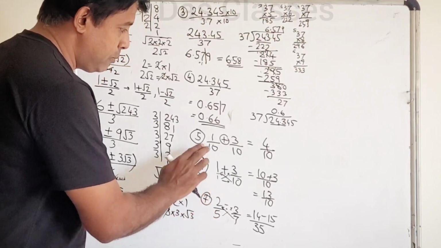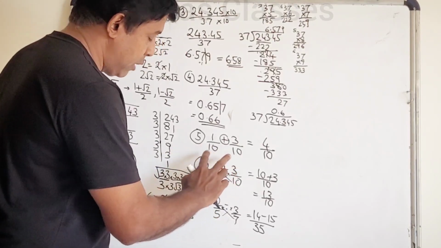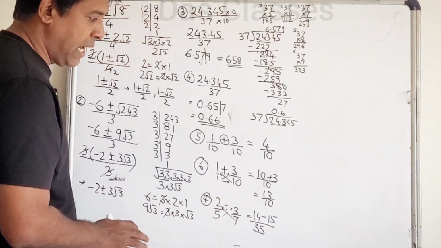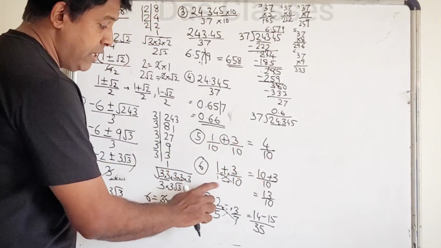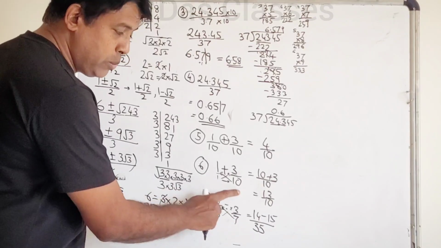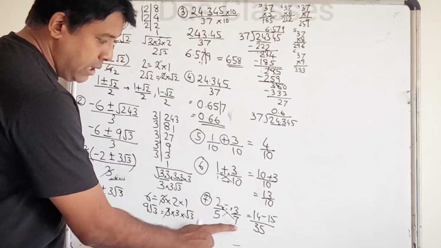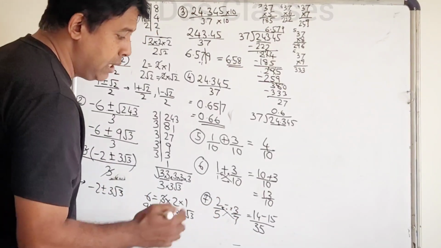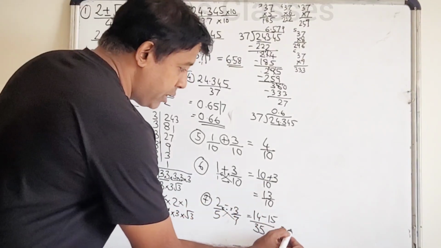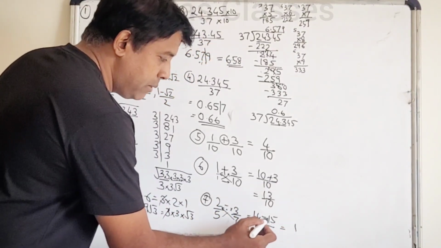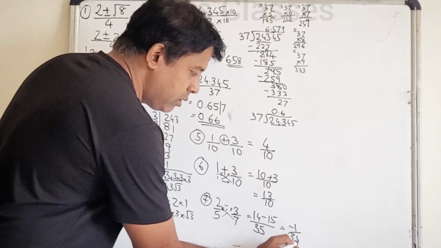Whenever you are adding or subtracting two fractions, the denominators need to be the same, then you write it as it is. If it is not the same, you cross multiply. In this also it was not the same, so we cross multiplied. Now we'll solve it. 15 minus 14 is 1. Put the sign of the bigger number, 15. So it's minus 1 upon 35.